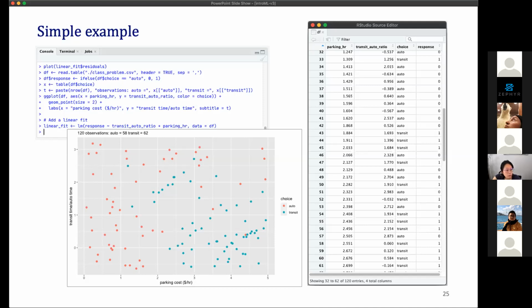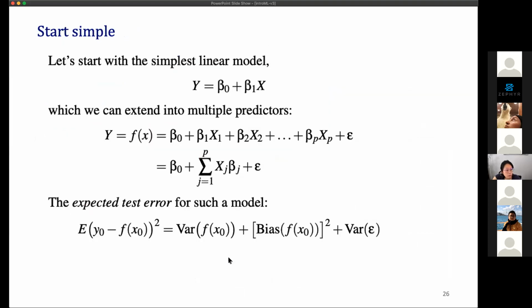But if you look at the dots on the screen, you can see that there is no great linear relationship there. And if I was going to do that, I might look at a simple linear model. And you're all familiar with the slope-intercept form, which is easily extended to multiple linear regression. And I again make the point, because it's going to be so central to everything you do in machine learning, that the expected error is a function of these three variables: the variance, the bias, and the variance of your error term. And so we pay close attention to that when we build our models.